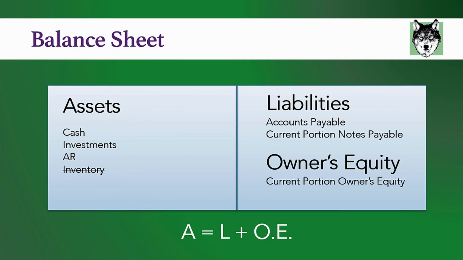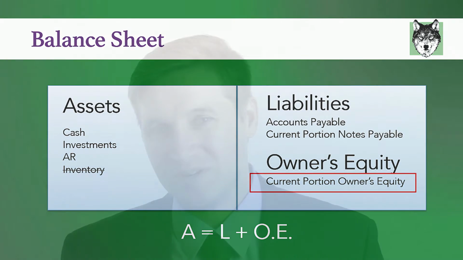Now this dollar amount's not going to appear on your balance sheet. It's not going to be there. It's just built into your overall owner's equity dollar amount. But you can calculate it using your ratios, using your quick ratio. So if you look at your current assets, excluding your inventory, subtract out your current liabilities, using the balance sheet equation, assets equals liabilities plus owner's equity, you can calculate out this current portion of owner's equity. That's what you really want to understand when you're calculating out liquidity.